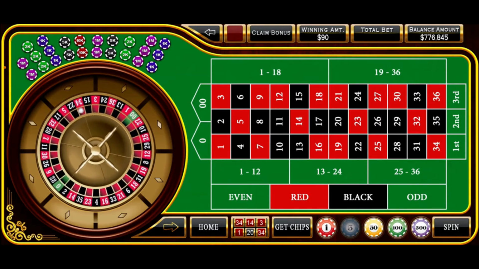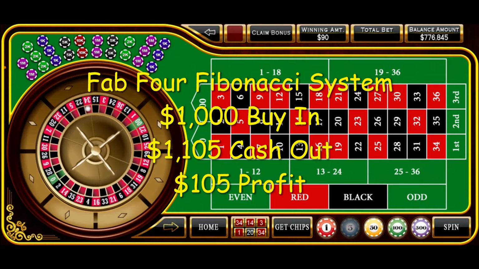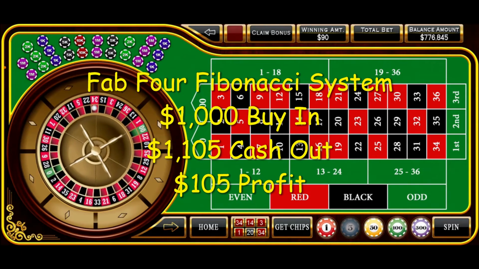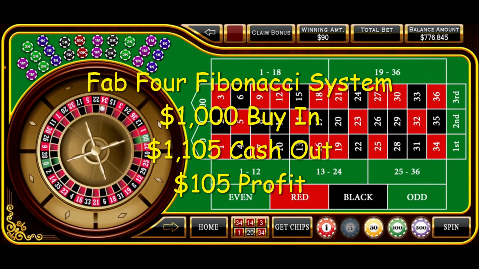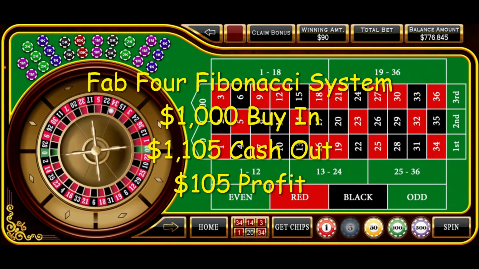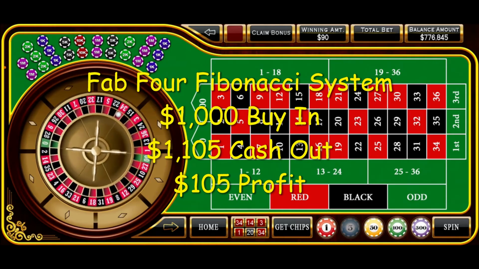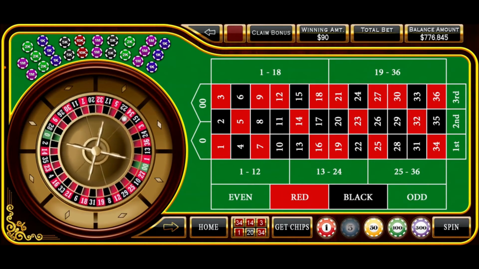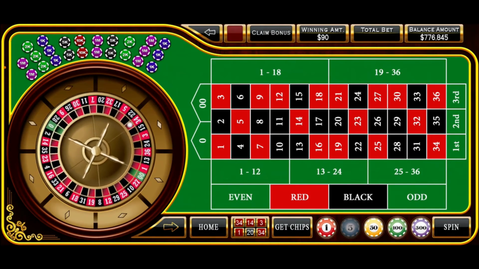We started out at $776,740, ended at $776,845, so that's a $105 win. So that's a pretty nice little win any day of the week. So we hope you enjoy that system, and we'll test it out on your own software. And then if you like it, take it to the casino and maybe put a few extra coins in your pocket. So if you're out there rolling that ball this week, we hope that all your numbers come up as winners and you have nothing but the best of luck.